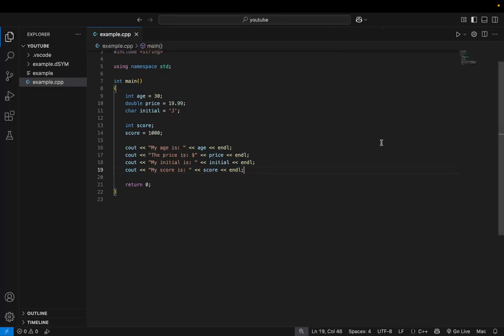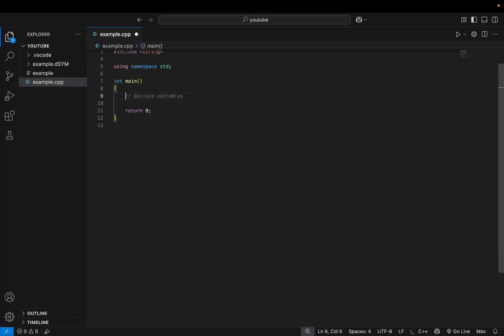Now let's talk about those important data types in C++. The type you choose determines what kind of data your variable can hold and how much memory it will occupy. First up is int. This stands for integer. Integers are whole numbers, positive, negative, or zero without any decimal points. I'm going to type out the code for this next part.